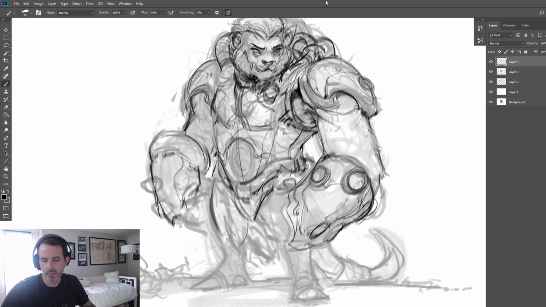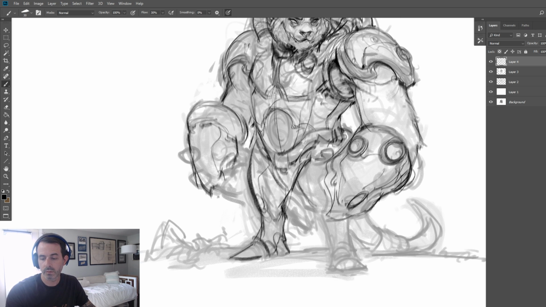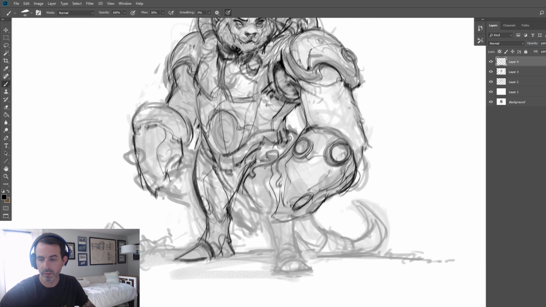For this character, I'm not sure what we want to do. We could give him just normal human legs, but they may look weird too. We could try both because he's got pretty short legs. I guess his knee is here. It's a good thing to try to figure out, especially if this ever was to go to a modeler, they would send angry emails to me if I didn't figure it out. And that has happened. It's hard to keep them happy all the time. Oh, I forgot his hands actually. His fist.